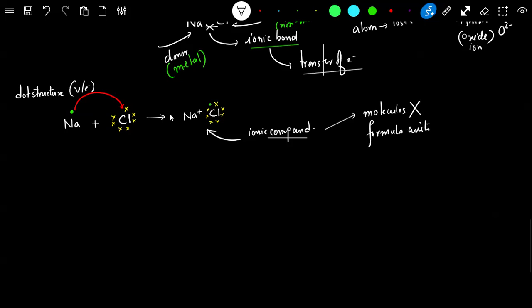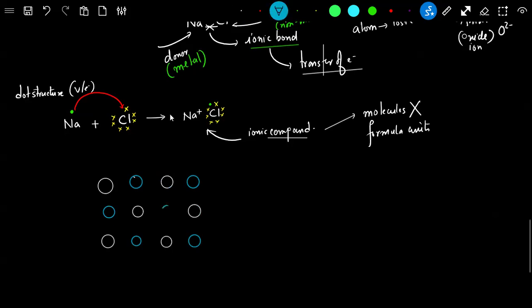If in fact somebody asks you, can you draw the structure of sodium chloride? Very easy. You will have alternate. कैसा रहेगा? यहाँ पे एक आएगा, ये सब सोडियम है, और क्लोरीन्स कैसे आएंगे? यहाँ पे क्लोरीन आएगा, फिर यहाँ पे क्लोरीन आएगा, फिर सोडियम कहाँ पे आएगा? यहाँ पे आएगा. It's very predictive. And then sodium again comes out here. So the bond is actually formed in this manner. ये है सोडियम क्लोराइड का structure.